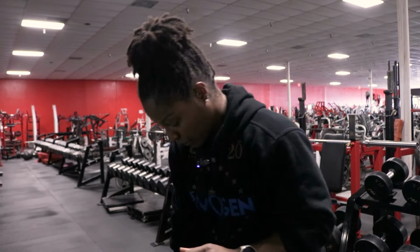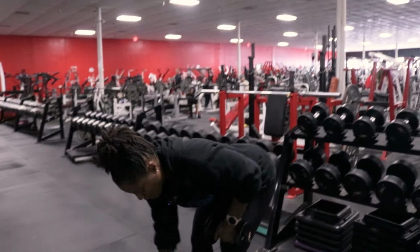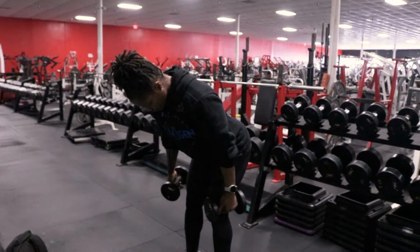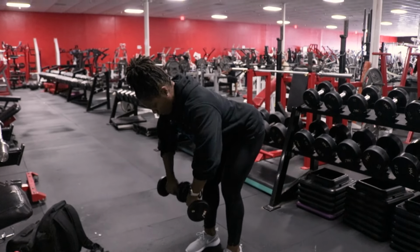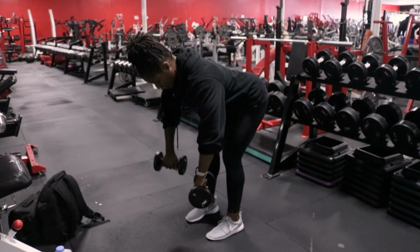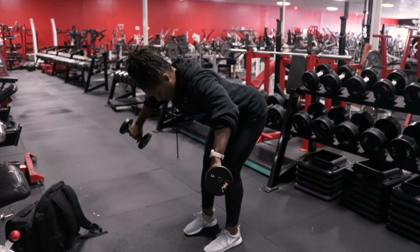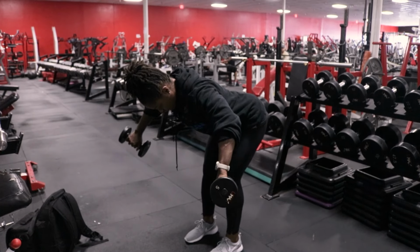So if I'm going to do this version of rear delt flies, I'm going to get my weight. You do not need a lot of weight for the rear delts. It's a very, very small muscle. All right, I'm going to go here. Now, you can go palms together or you can go palm out. Usually, I go palm out because that's where I feel it the most. And I'll push, push, push, squeeze, and come back down. Push out, squeeze, and come back down.